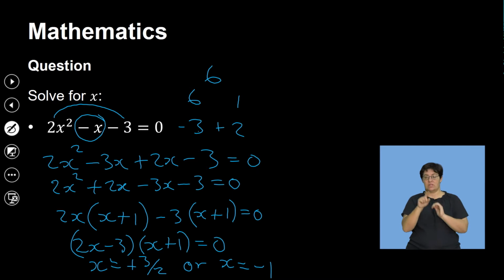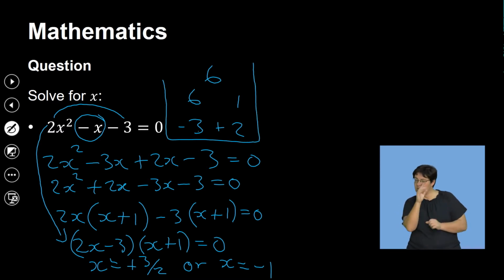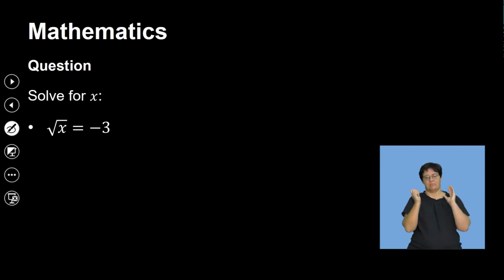Remember, I'm going to take each bracket, equate it to 0, and then I solve from there. But some people, from the question itself, go straight to opening the two brackets, and then they equate each bracket to 0. It's really fine. Remember, it's all about what it is that you understand so that you can get all the marks that you deserve. Now here I have also solved for x.